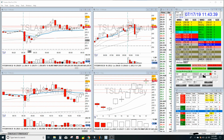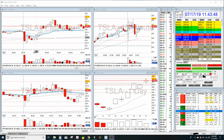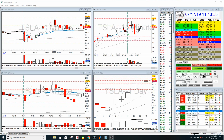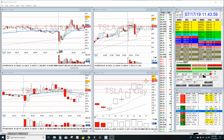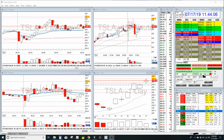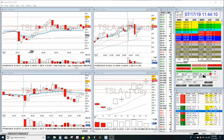So once this stock punched through VWAP, I took it long right at VWAP with a pretty tight stop. I made my stop right below this 1 minute candle, hoping that this thing was going to break the high of day and potentially reach 258.39, which I thought was going to be the end level here. I also had another level, which was the pre-market high. But the goal was I really wanted to get to 258.39. I thought we could get there. It may get there, I don't know at the end of the day. But yeah, so I got in long.